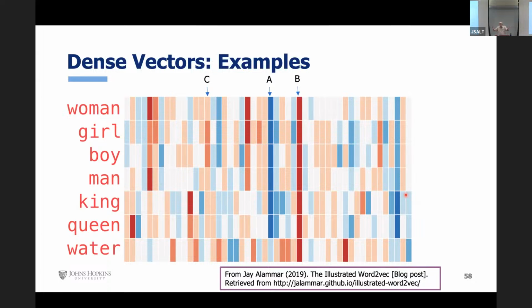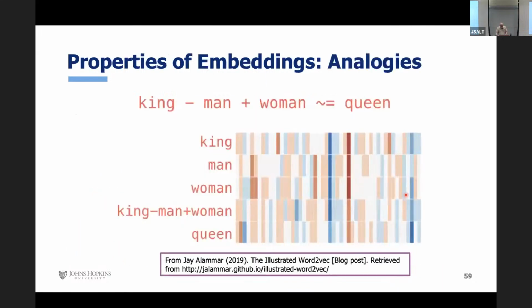Yeah, anyway, you can look at these vectors and see how they capture some of the meaning of the words, right? And you can believe that they do that. The common thing that people did here was analogies. The most famous one was king minus man plus woman is about equal to queen. And here we have in the same representation the vectors for king, man, and woman. If you take the king vector, subtract the man vector, and add the woman vector, you get that. And the vector for queen is at the bottom, right? And you can see they're pretty close. That's not exact, but they are pretty close.